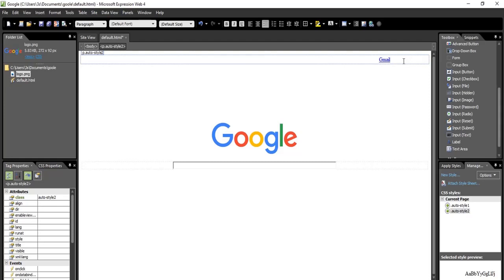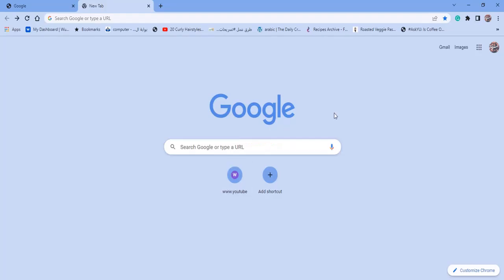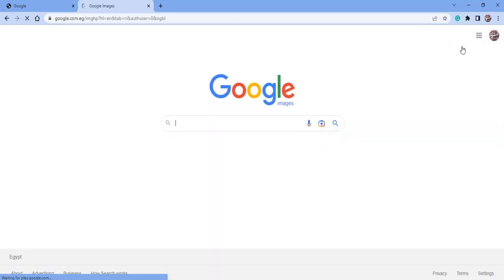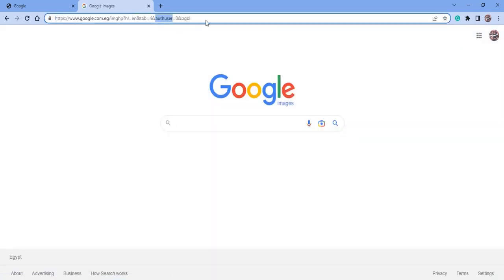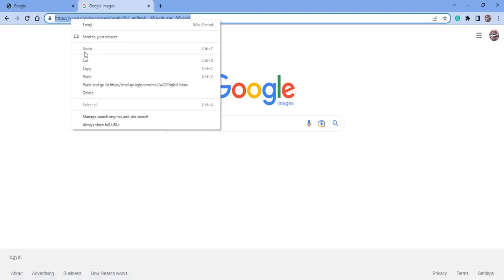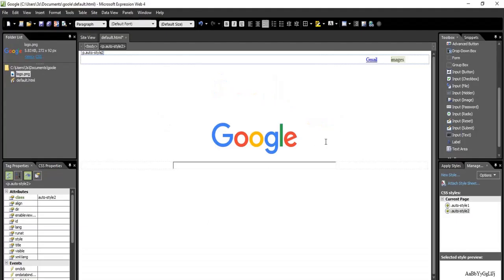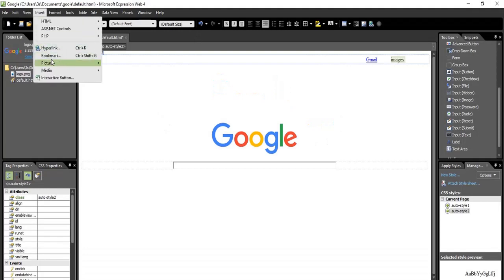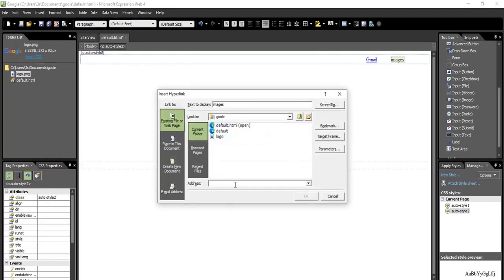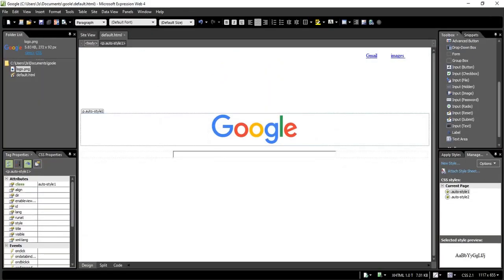Here, I'm going to type images and select the word images. Click on images here and copy the link that will open Google Images. Don't forget to take it with HTTP. Copy. Again, insert, hyperlink. Since we're having an address, place it here. Okay. Finally, we're going to click save or save all.